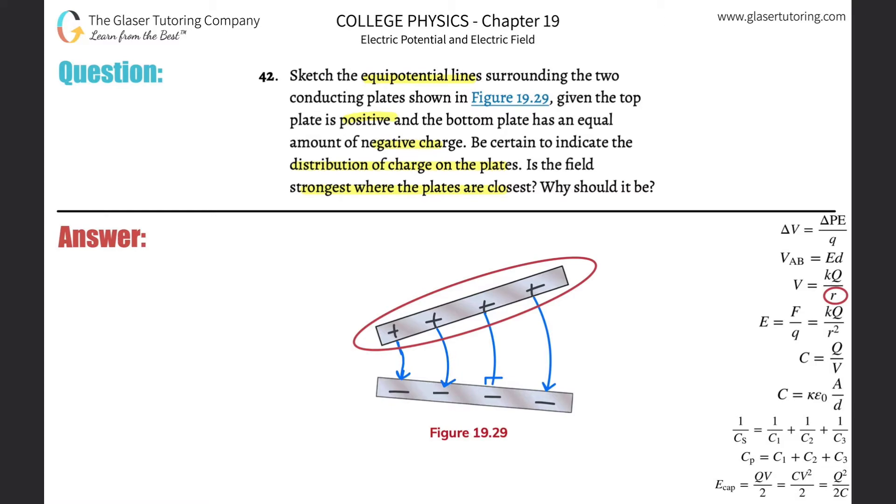Similarly for the negative charge object, it's going to be like an oval structure there too. But what we realize is that here especially is going to be a region of very high potential. The reason why is because the distance between the two is going to be so short. So this next line is going to kind of get squished in here and work its way on out a little bit.